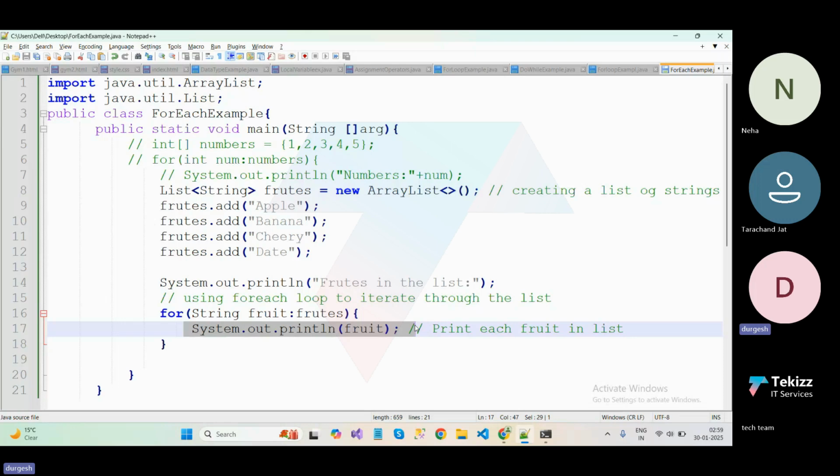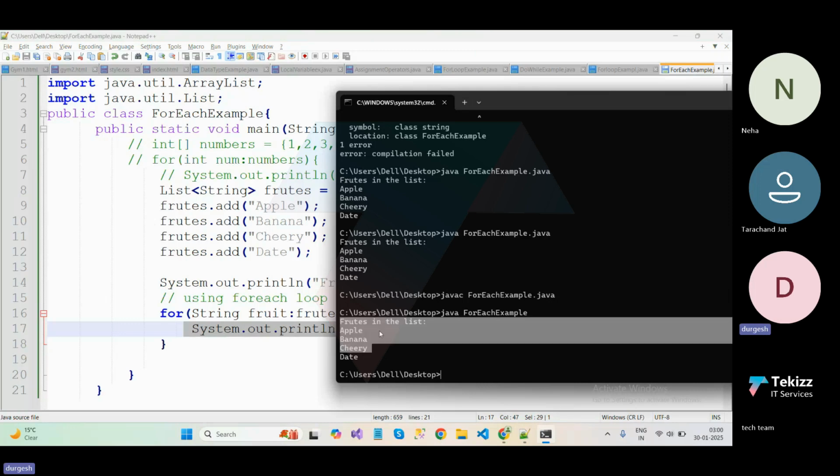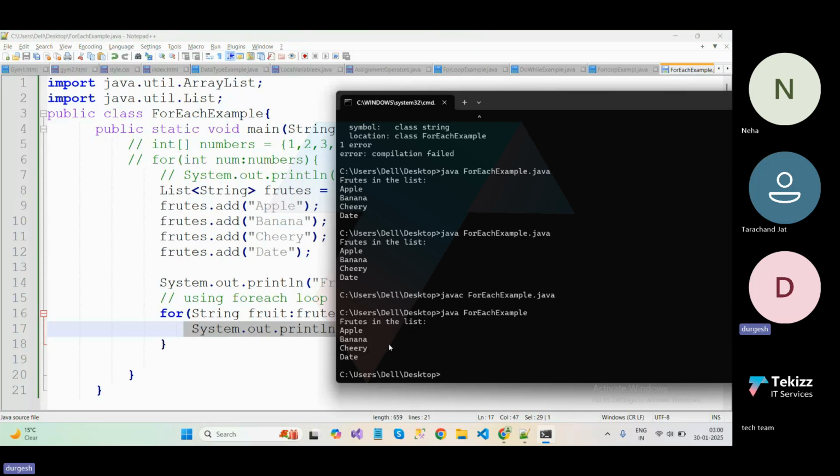The loop continues until all elements in the list have been processed. So the output of this program will be: fruits in the list: apple, banana, cherry, dates.